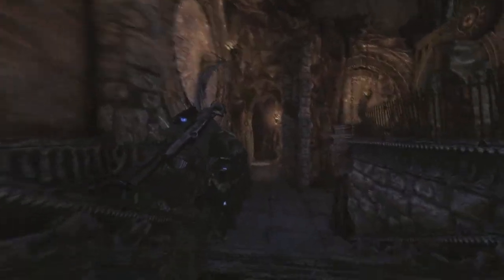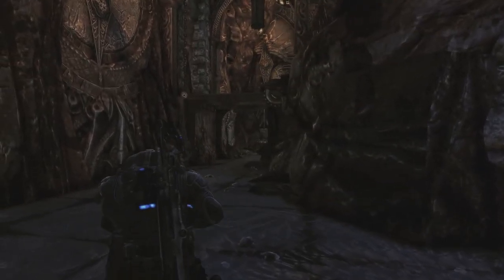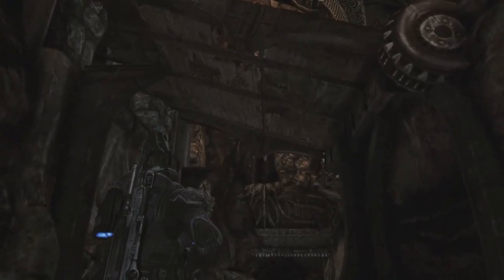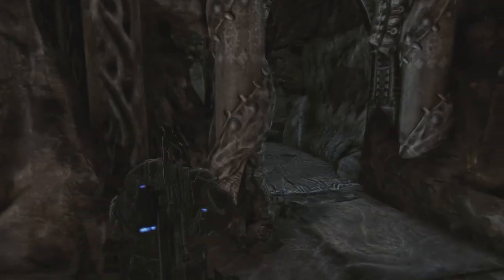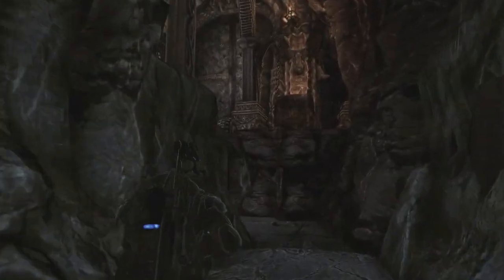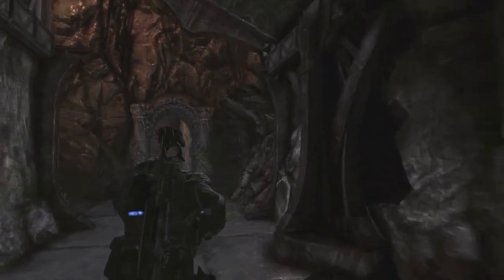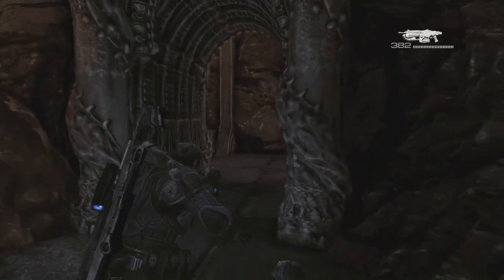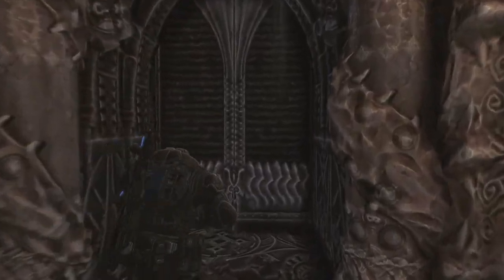I'm gonna don the Locust armor, Seraphine armor, I think it is. Or it's those one guys. They're kind of like elite. They're elite soldiers. They have the torque bows. Can I kick this door in?